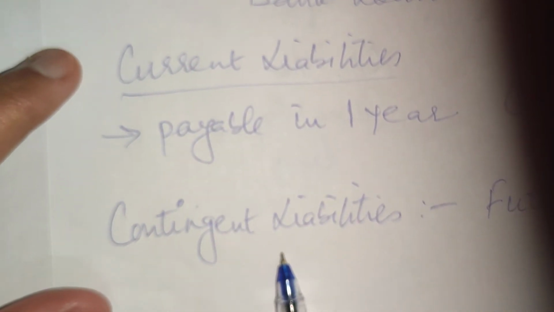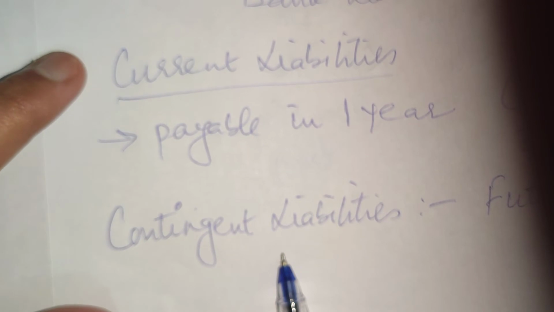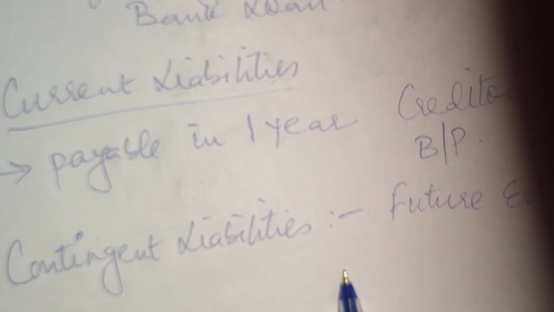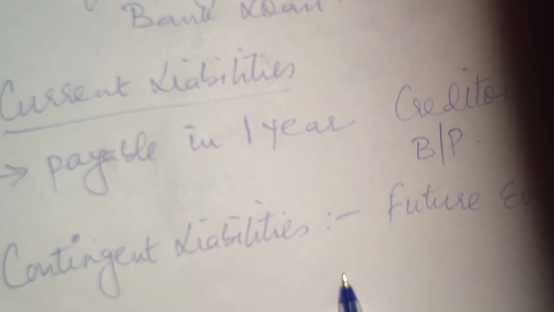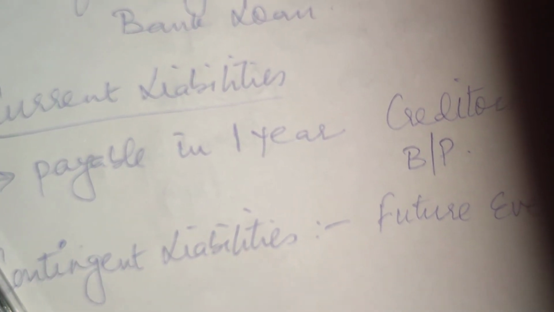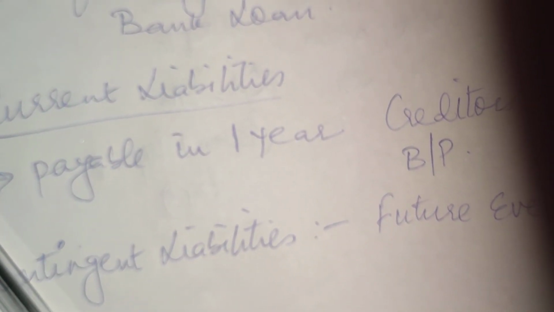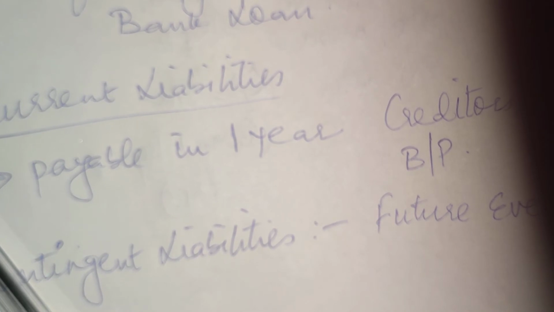The last type of liabilities is contingent liabilities. Contingent liabilities are not real liabilities as of now. Only a future event will decide whether it becomes our liability or not. The first example of this is cases pending in the court. If you have a case pending in the court, the future event, that is the judgment of the court, will decide whether it becomes your liability or not. If you lose the case, you may have to pay, then it becomes your liability. If you win the case, then you may not have to pay, so it is not a liability as of now, and it will not become your liability after the judgment of the court.